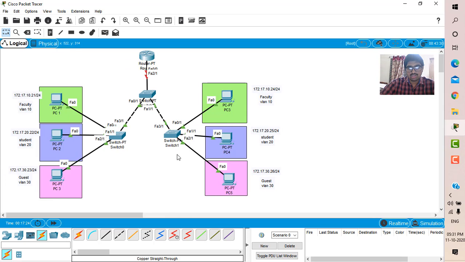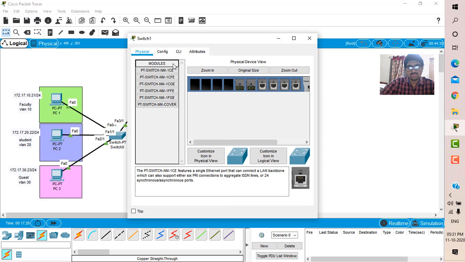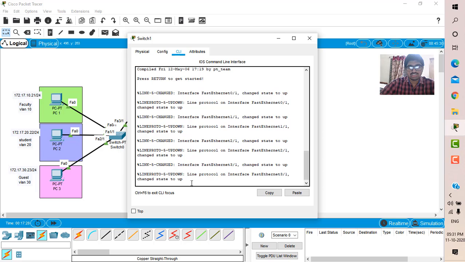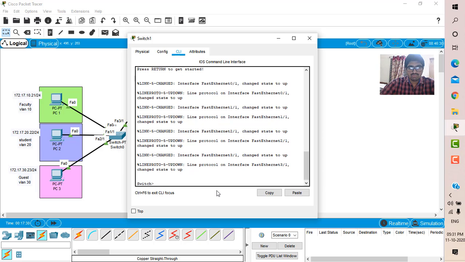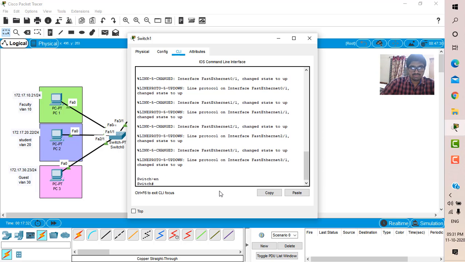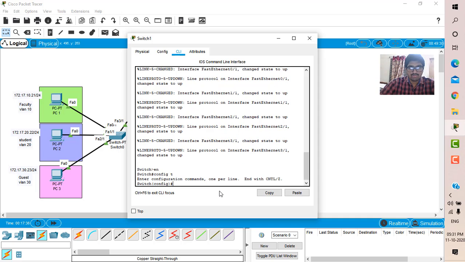First we will connect these names, as we did on switch 0. The same operation we will do here. Enable, configure terminal. Now we'll have VLAN 10.